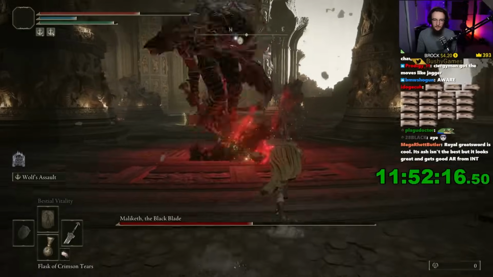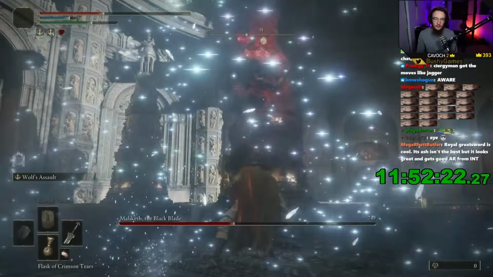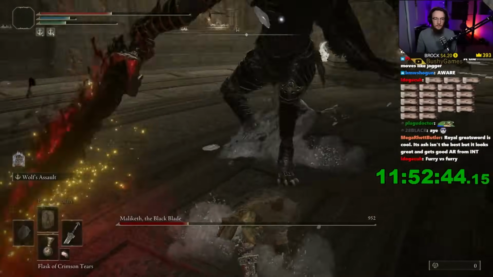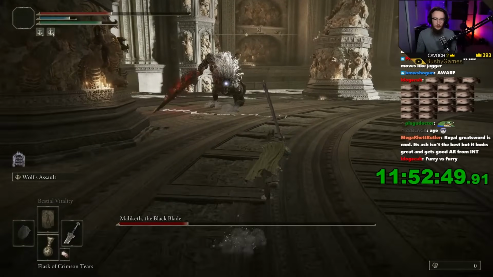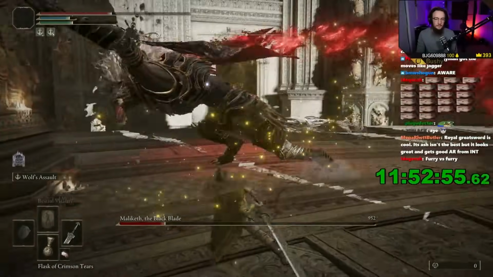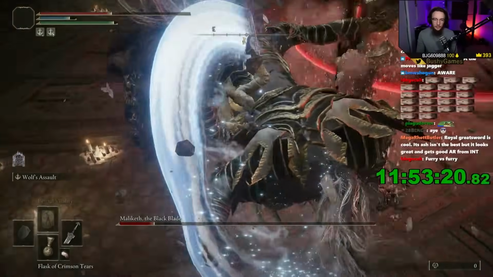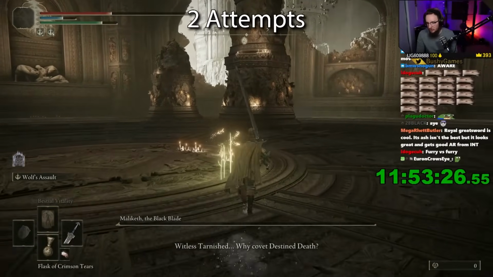Love to see it. I jumped too far. Okay, this is not gonna work. Okay, somehow I didn't die. Come here, Chief. Hoi. All right, now I can press the L2. Just too clean. Just too clean, bro.